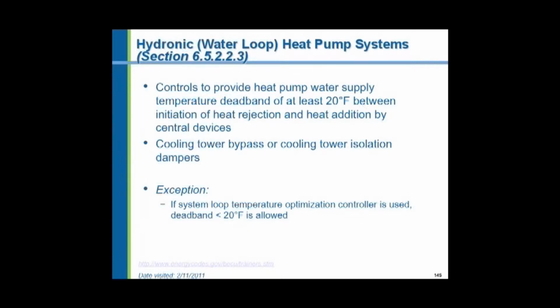They say in the energy code that there has to be a deadband of at least 20 degrees between the heating cycle and the cooling cycle of these heat pumps. Again, to prevent short cycling and to prevent overlap of operation. And in the summertime, when all this heat has to be rejected and we need to air condition the building, we have to throw it away. Everything has to be thrown away through a cooling tower. So we have to have valves and dampers to isolate the cooling tower when it's not needed in the heating system and we want to capture all that heat.